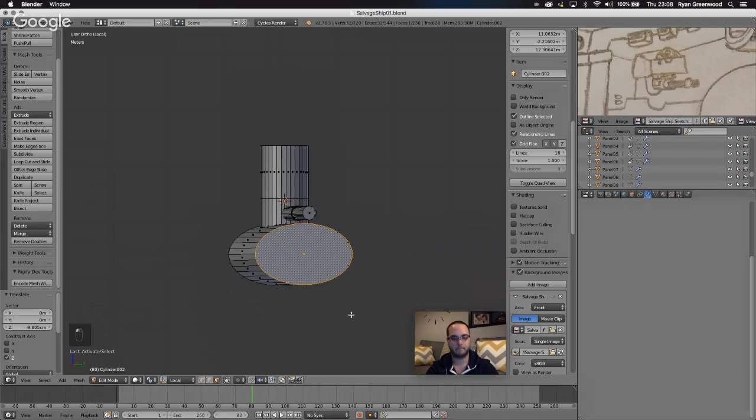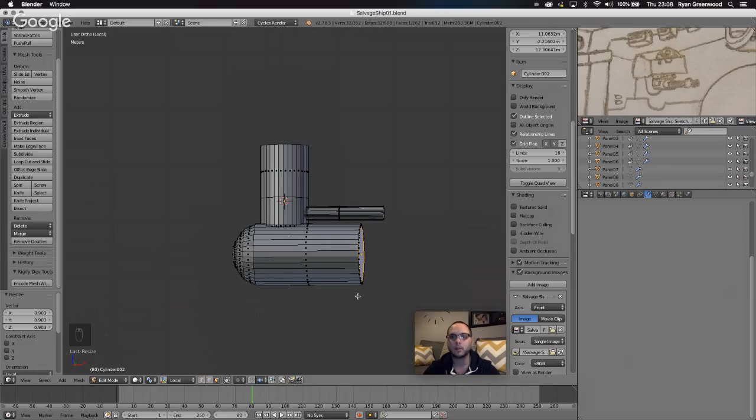Okay. So this one we're going to insert. We'll do extrude, return, and then scale. Oops, about that. Let's press there for a sec.